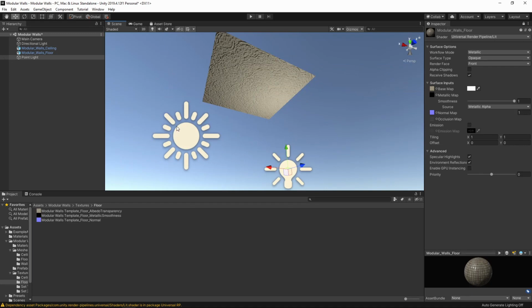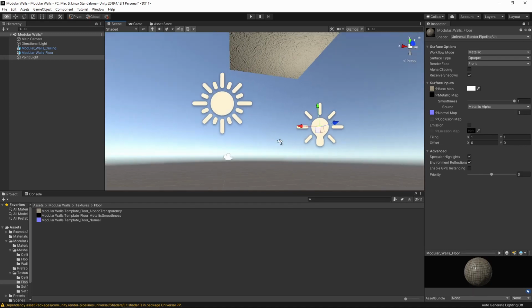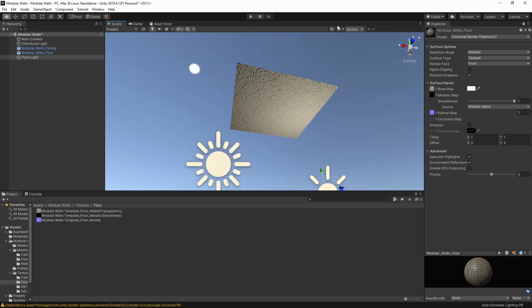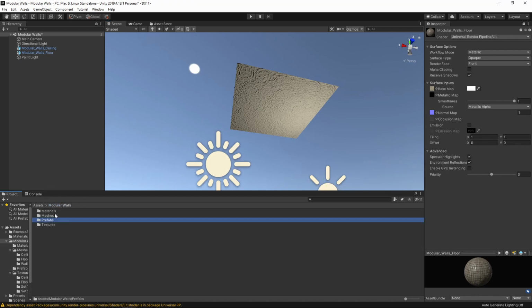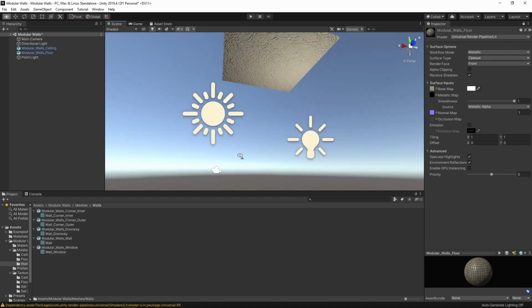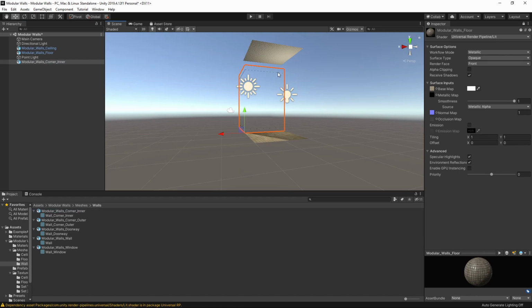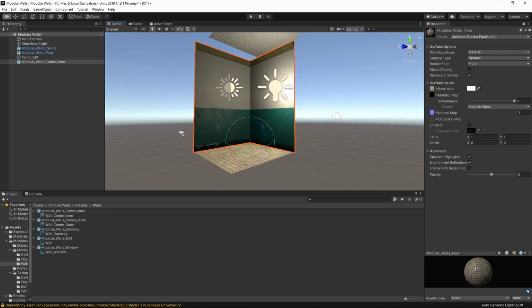Okay, so now we're back, and as you can see, I've completed our textures. We have our floor texture looking rather nice there. We have our ceiling texture, and if I bring in one of my meshes, let's go to the wall, and let's bring in our inner corner, drag that in there, and let's rotate that by pressing E and then rotating, and if I hold the control down, I can bring it round. We have our first wall.